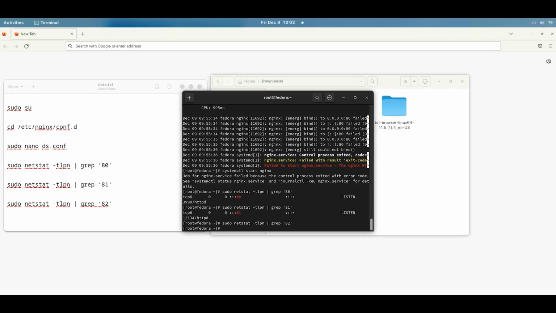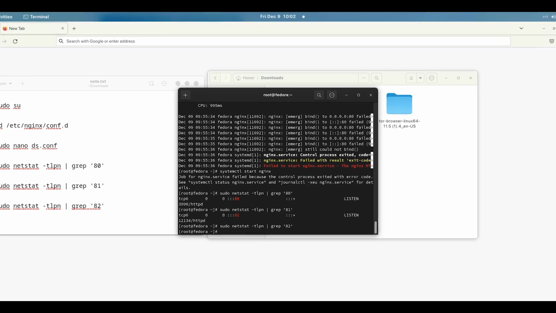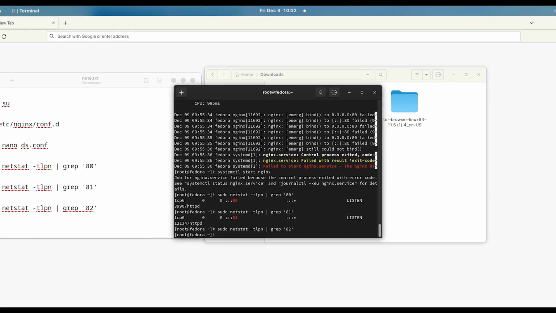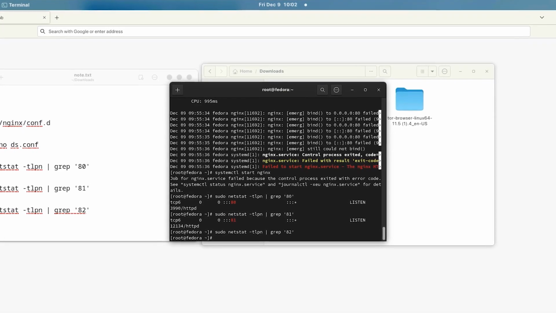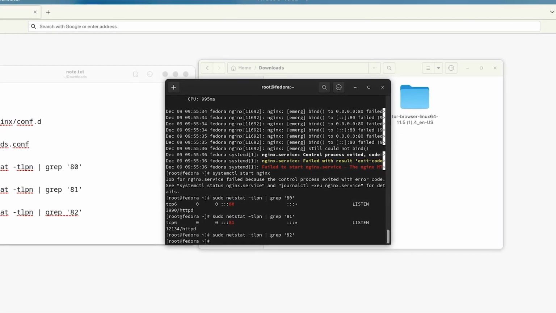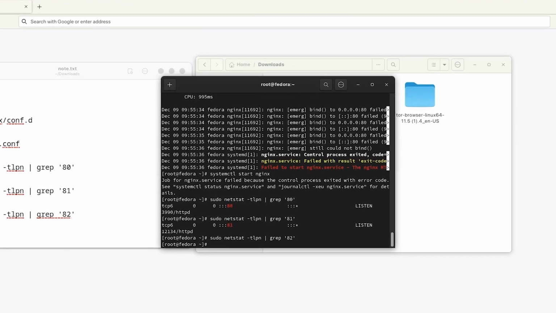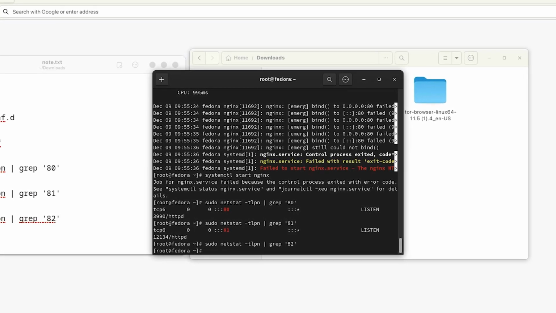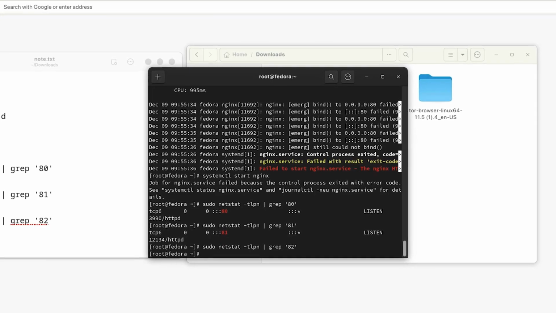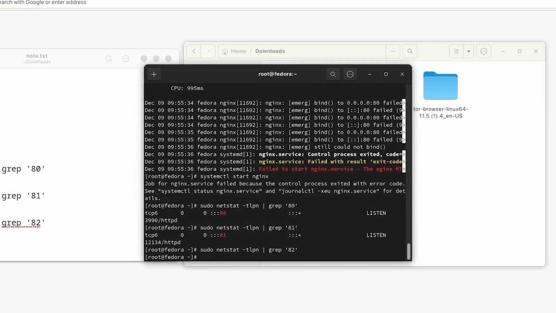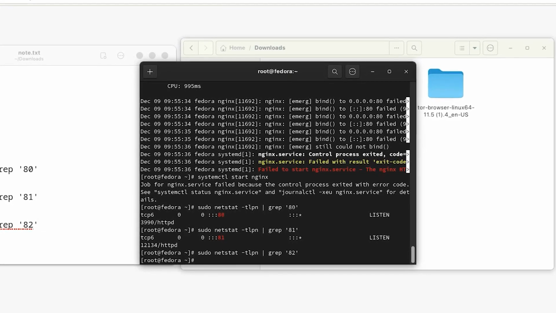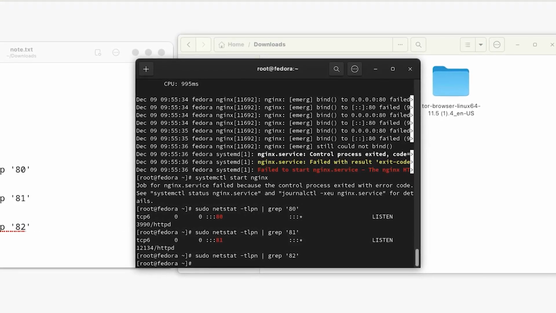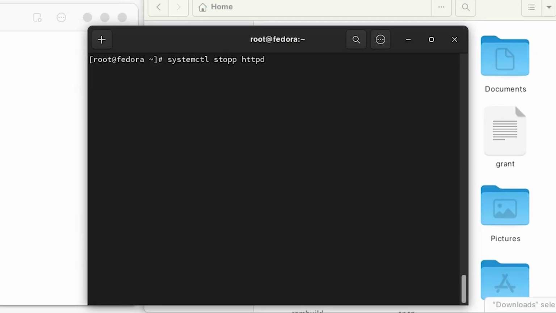So in our case, port 80 is being used by httpd, and my Nextcloud is listening on that port. You will see this in a later part of the video. Port 81 is also being used by httpd, so we cannot install Onlyoffice document server on that port. Also, during my testing, I found out that it is recommended that Nextcloud and Onlyoffice should be installed on different systems. I don't know how much of it is true, but there are workarounds to this, like VirtualBox or reverse proxies. Again, correct me if I'm wrong, but we are going to use port 82 for our Onlyoffice document server installation. I also checked that if I stop both the services and start nginx first, it still failed. Interchanging the ports between services also did not work.